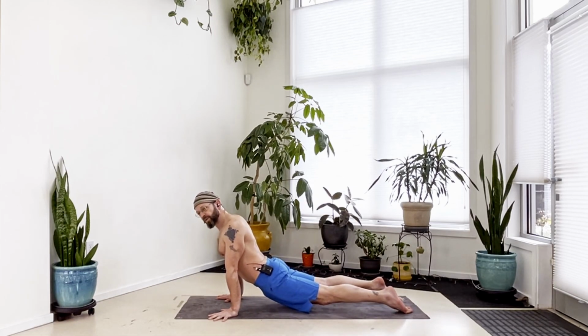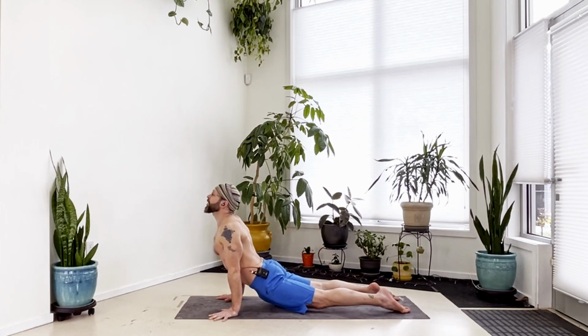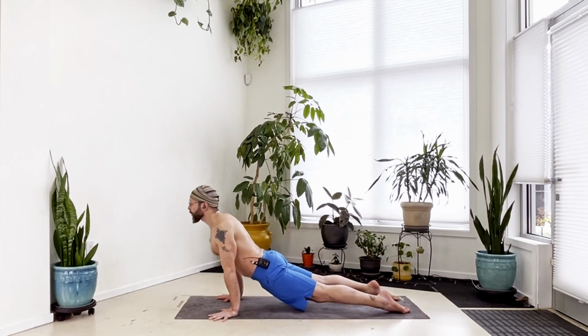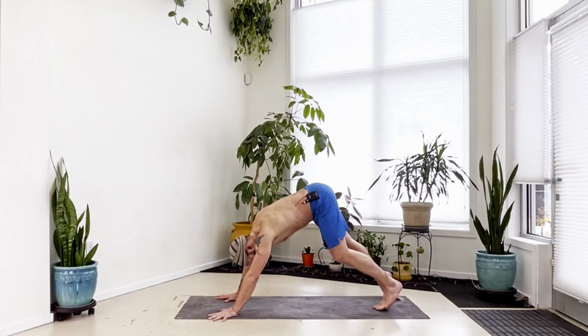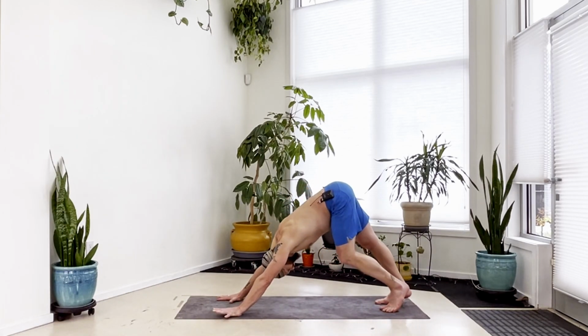Keep your legs active, work to lift your knees up from the mat. To take it further, kick your feet down, squeeze your glutes, and try to pull the hips forward to deepen and lengthen the arc through the front. Now lift with your arms, but lift with your shoulders, keep your neck long, keep your chest pulling forward. And take a deep inhale. And with the exhale, pull your belly, hips up high, back to down dog. Paddle out. Let your hips move side to side.